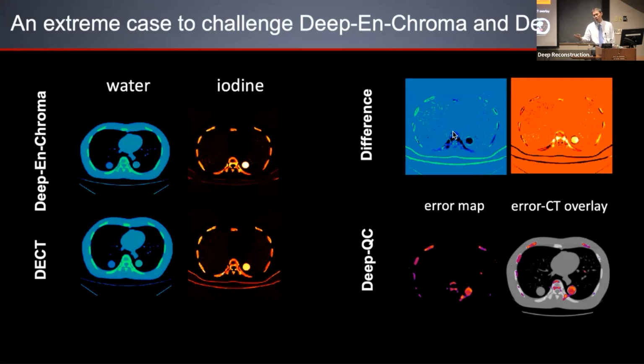It is a phantom. We train everything on human subjects. How do we expect it to work for a phantom? Not quite. But the good thing is, the AI, the DeepQC model, tells precisely what goes wrong and overlays the image, just telling me, okay, these blocks you can't trust because your Deep-En-Chroma model generated the wrong results. When I talk to at least my clinical folks, everybody looks okay. That makes me feel a little bit more comfortable when I apply things.